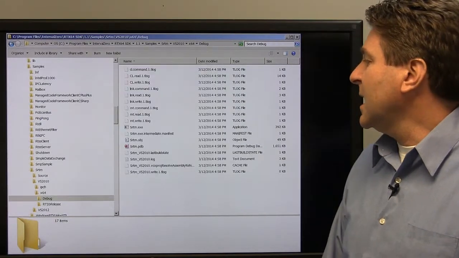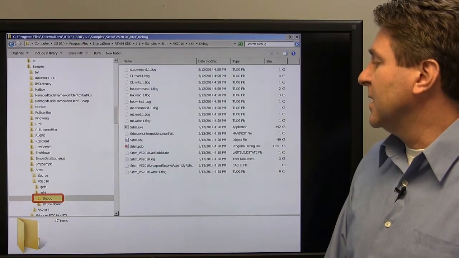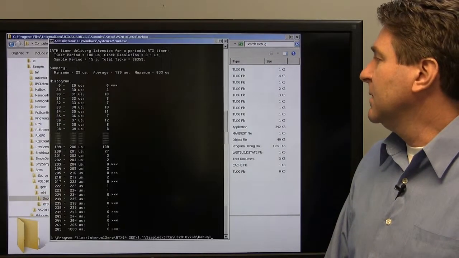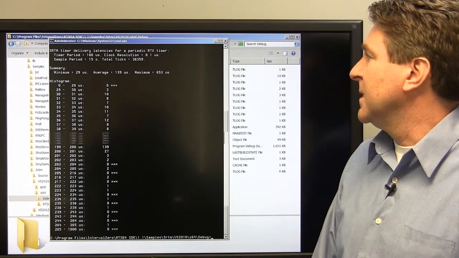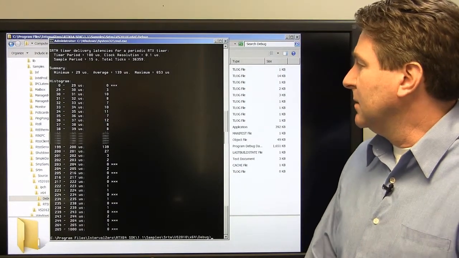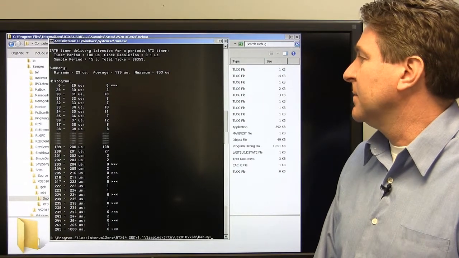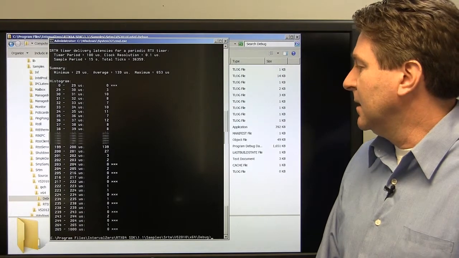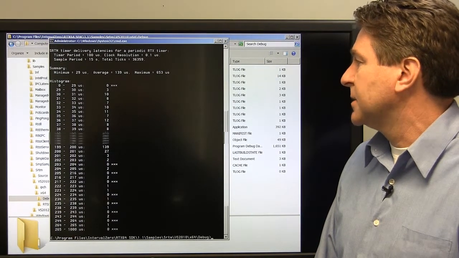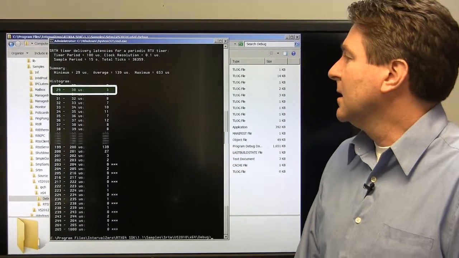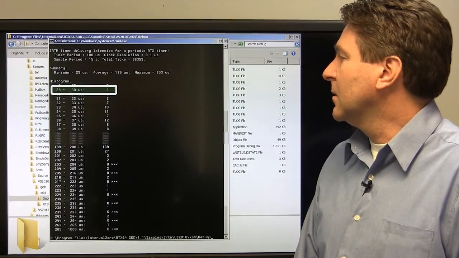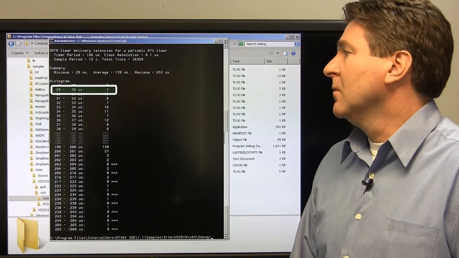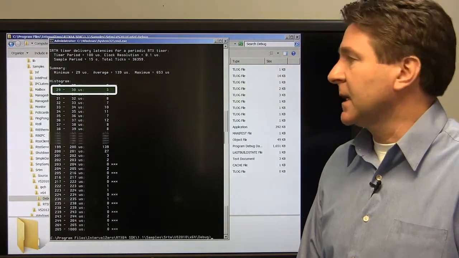So now if we run the Windows version of it, we can see that's in the debug directory. There's the .exe file. We run it, and it outputs to the command window, and it output a larger histogram because there was a greater variance in latencies for the context switch. And you can see at best Windows, the fastest it could do a context switch, took more than 29 microseconds.